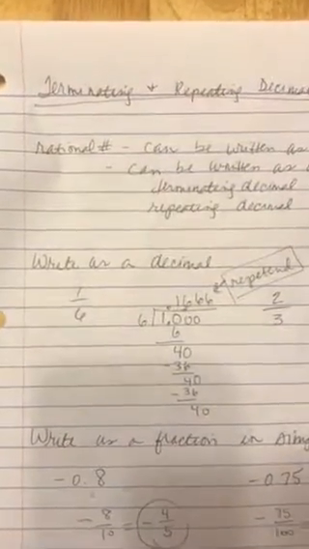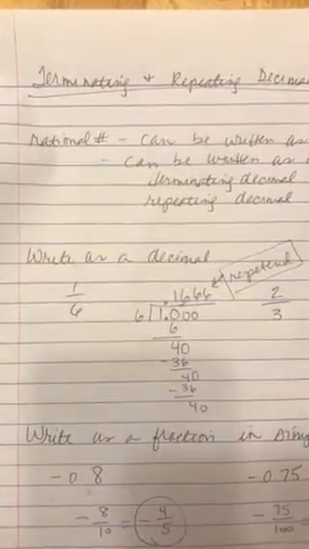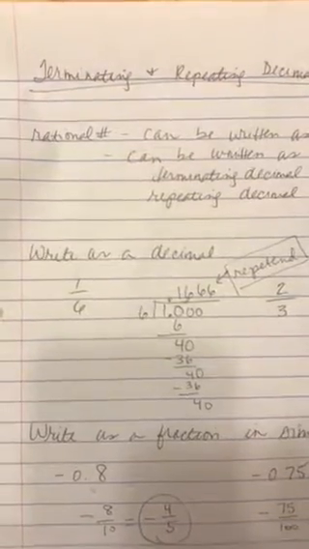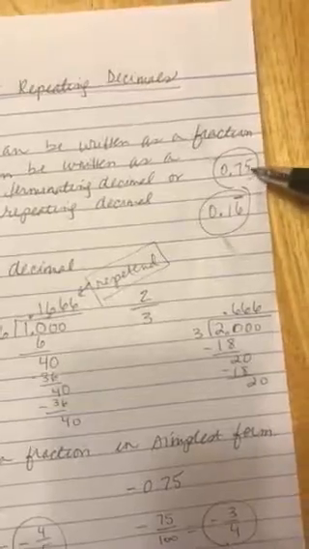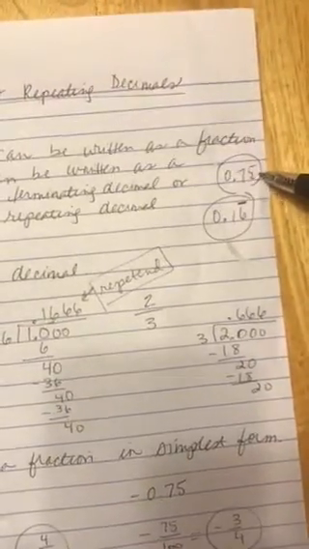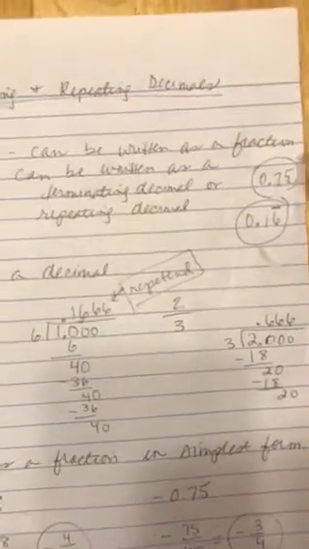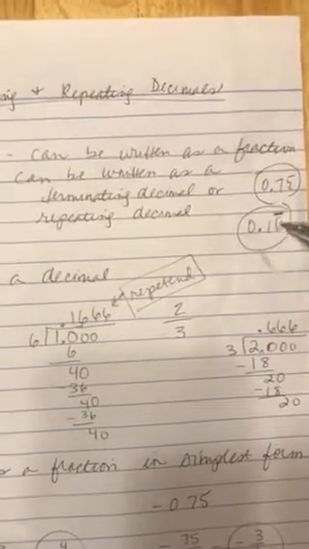That's what that's called. So in this lesson, you're going to have problems that ask you to take a fraction and write it as a decimal, and you're going to find out whether it becomes a terminating decimal, again meaning that it ends kind of evenly, or a repeating decimal, so something that does continue to give you the same number.